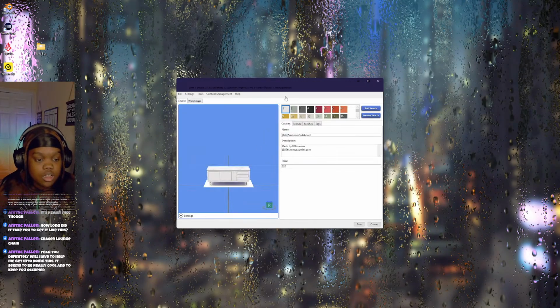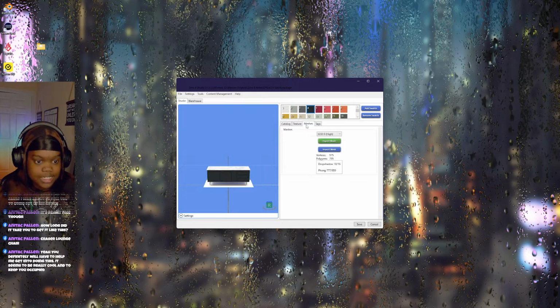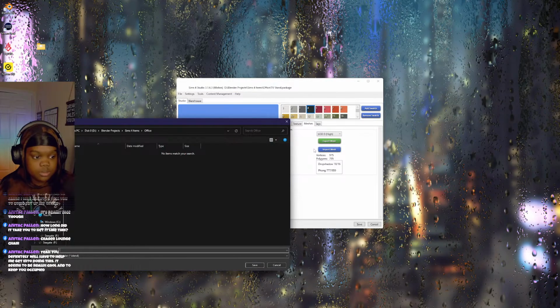All right. What color did we do? I think it was like white or something. It's white and black. I might just leave it like that. Kind of see what that looks like, and then if I don't like it, then I'll export another mesh. We'll see what it looks like.